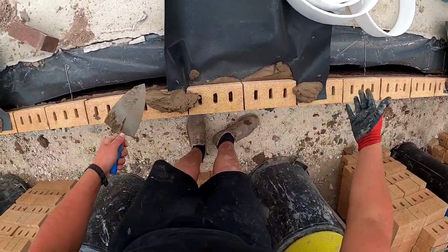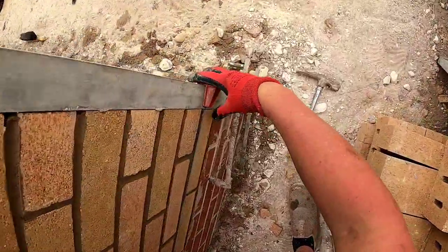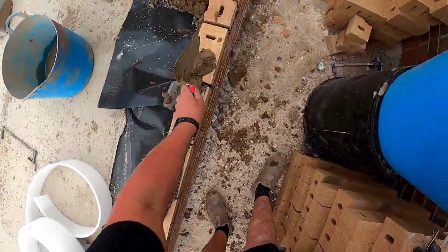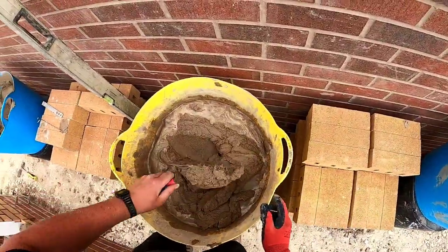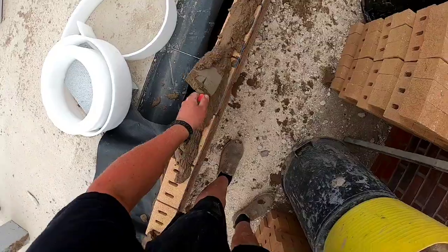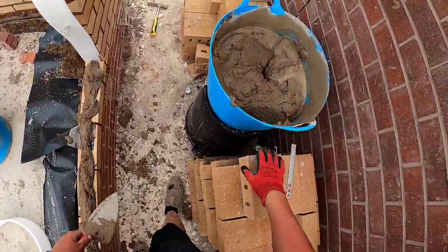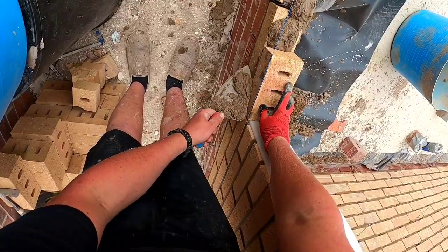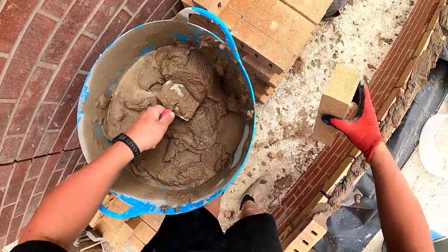Some people say about this damp being cut too wide. If you want to lose sleep over that, be my guest. But it's just damp at the end of the day. It goes on your wall, and if there's a bit more of it in the wall, who cares? It doesn't make a difference. It's this anxiety stuff, little bits like that put people off bricklaying. On YouTube they say it's got to be this way, but what difference does it make, a bit extra damp in the wall? What's it matter if you put grooves in your spread or not? It's about earning money for the youth of tomorrow. Earning money for your family.